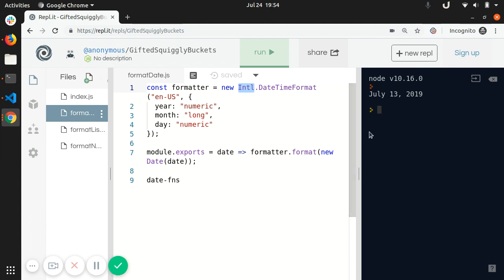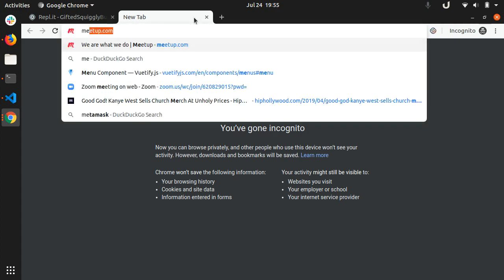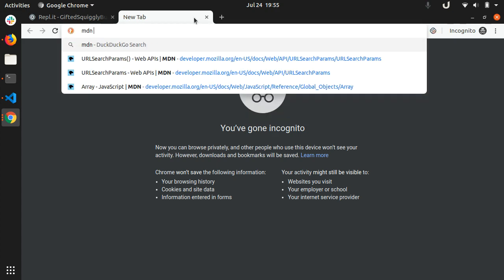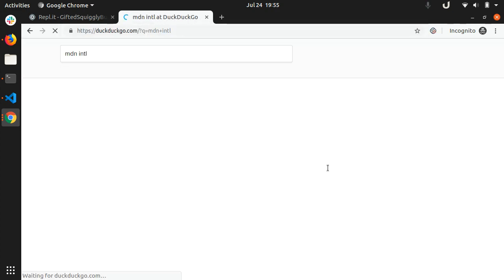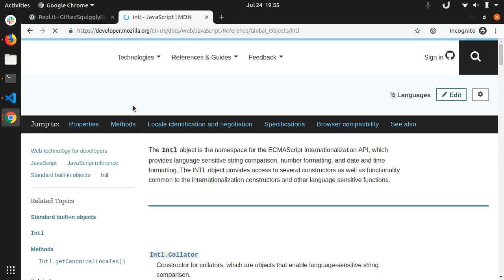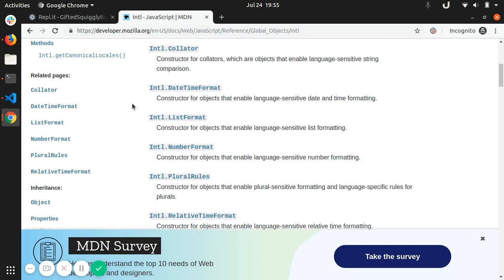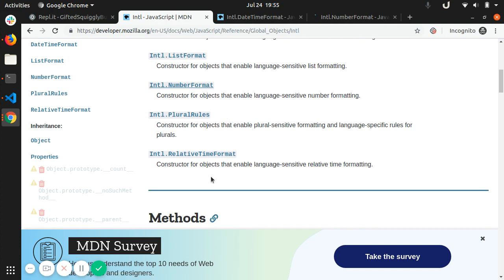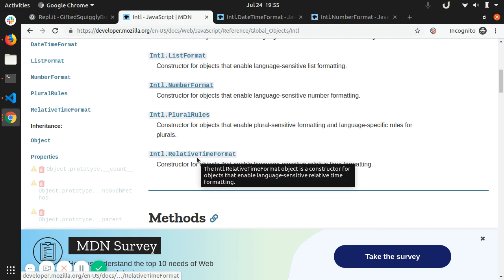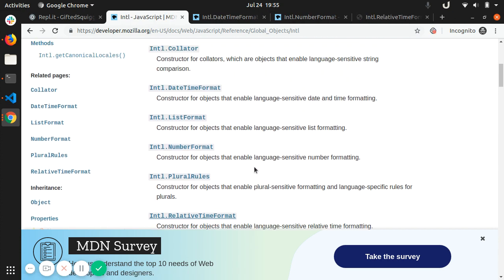Yeah, so the support is going to depend on which feature you're going to use. I know the number format is available and has pretty good support. Again, I would recommend looking up MDN Intl. It's an excellent resource, and you have date time, number. There's also some other ones like pluralization, and again, the relative time format. I'll let you guys look at those.